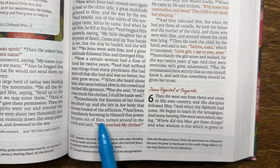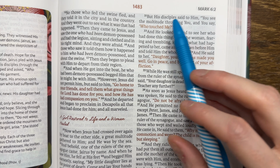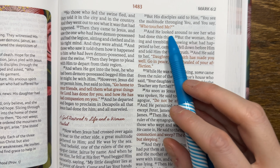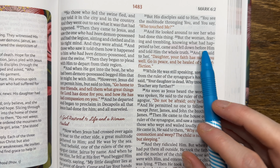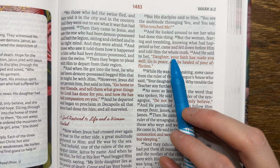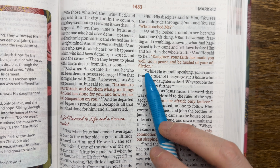And Jesus, immediately knowing in himself that power had gone out of him, turned around in the crowd and said, "Who touched my clothes?" But his disciples said to him, "You see the multitude thronging you, and you say, 'Who touched me?'" And he looked around to see her who had done this thing. But the woman, fearing and trembling, knowing what had happened to her, came and fell down before him and told him the whole truth. And he said to her, "Daughter, your faith has made you well. Go in peace and be healed of your affliction."